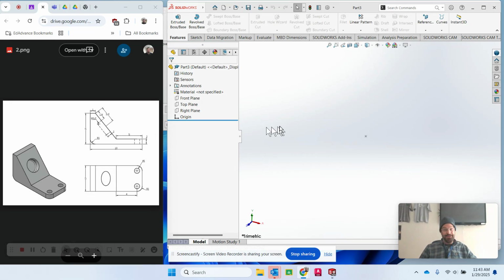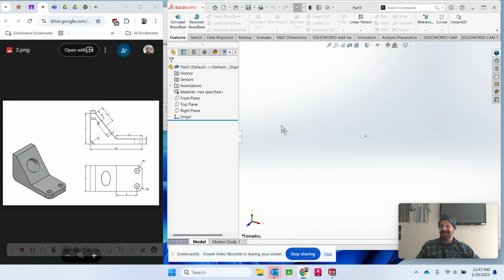I want to talk to you today about maybe the second most foundational thing we're going to learn about in SolidWorks. In our last video, we learned how to take a two-dimensional sketch, a two-dimensional profile, and turn it from a 2D sketch into a 3D feature. That's like a part, a component of a part that we're making in SolidWorks. And it's kind of the most foundational thing you can really do. You take a two-dimensional thing and make it 3D.